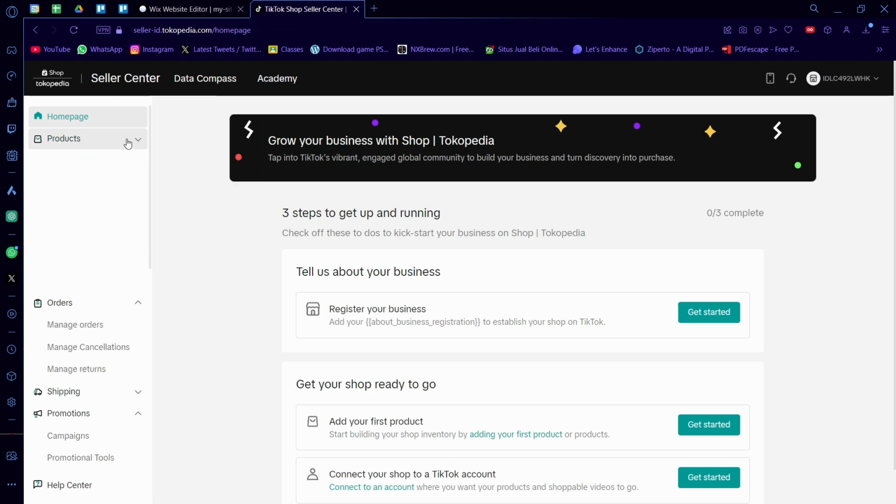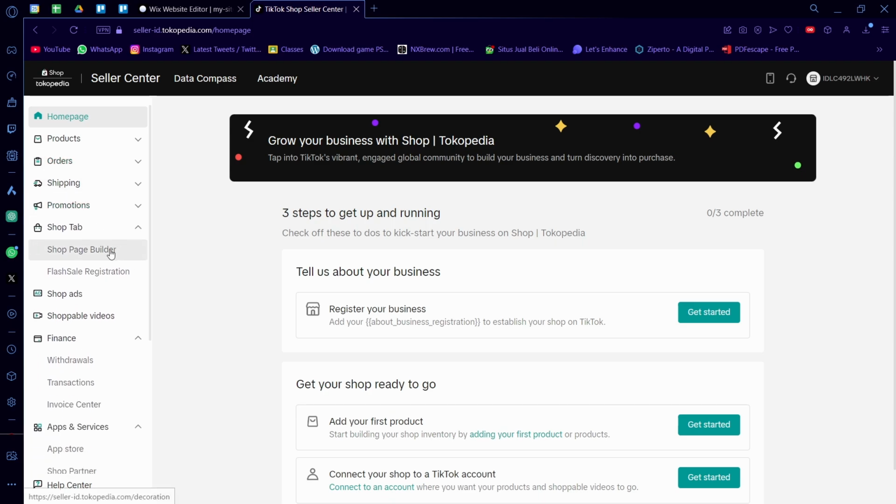So first off, I'm just going to close out all of these tabs here, right? And the first thing you want to do when you want to get started with shipping is to add a warehouse first on TikTok. A warehouse is where the system will know where to get your product and where to return it, or where to pick it up or drop it off as well. So first off, you'll have to start with adding a warehouse.